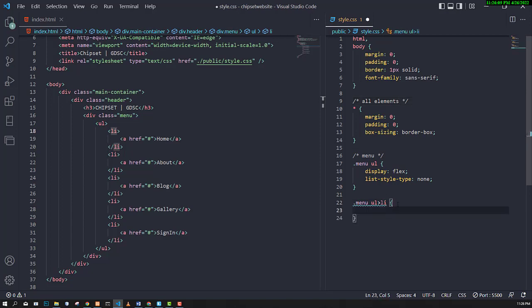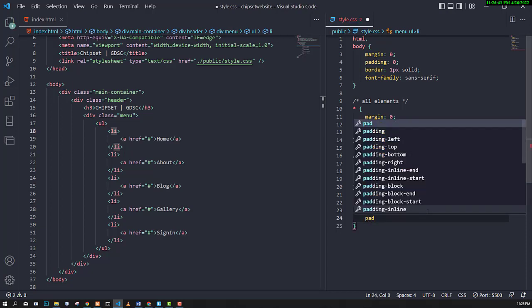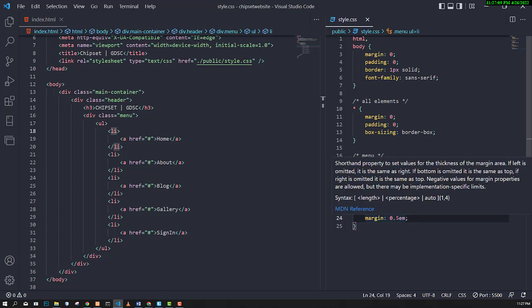Good. So here inside this one, we're going to give it a border with 1 pixel solid. All right, so we come here, we can see there's a border all around it. We need to space them out, so we are going to give them padding and then margins. We want to be even, so we're going to focus on the margin more than the padding, so we're going to say a margin of, let's say, 0.5 em. It's another measuring unit in web development, HTML, CSS. So not pixels, so 0.5 em.